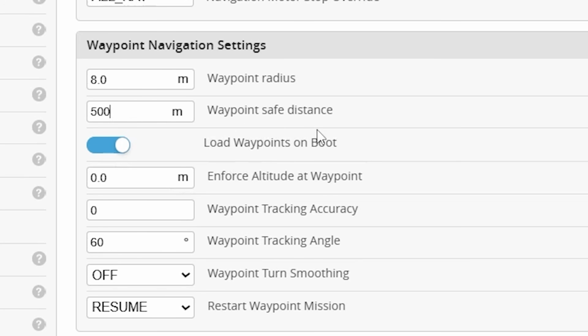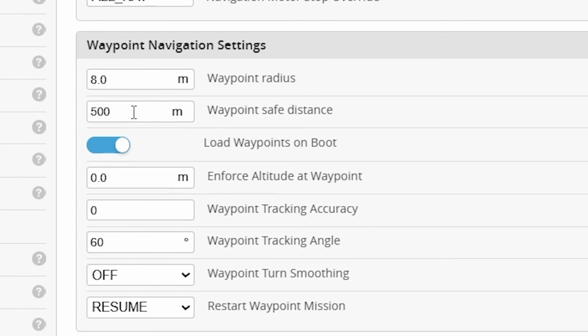So one way around this is to always make sure you put your first waypoint within a certain distance of your expected takeoff location. How far is that distance? That's controlled by this setting here, the waypoint safe distance, and I believe this is the default, it defaults to 500 meters. There's another way around this though. The first way around it is that you can increase the waypoint safe distance, and you can set that up to, I don't even know what the maximum is. The maximum is 1500 meters.